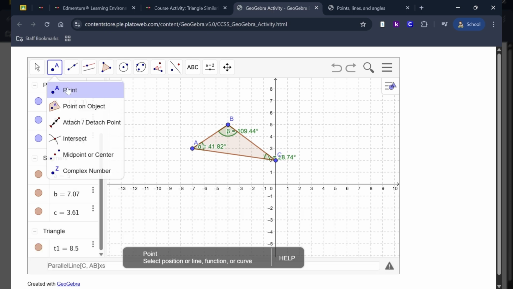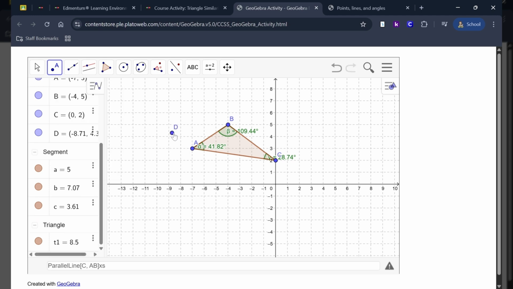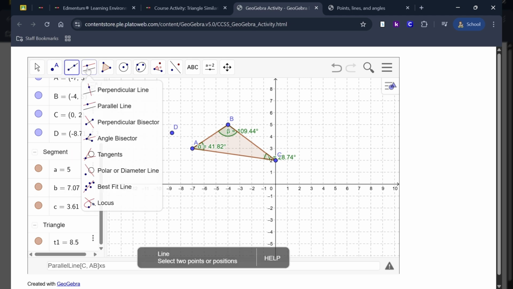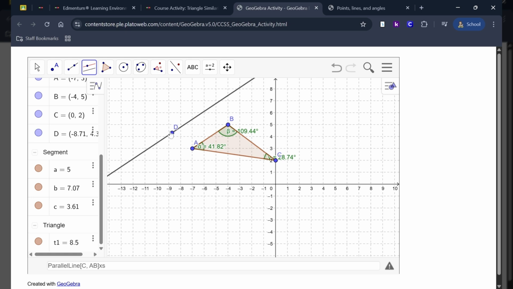So let's go ahead and click on this and click on point, and we'll do point D. You can put it anywhere that you want on here, but we want a line segment to come up right now. It's going to be parallel to this AB, right? So we do this, and you click on, I'm sorry, you click right here, and you go to parallel line because we're on a parallel, and then you click D, and then you just click the line that you want it parallel to, which is AB. So click it right here, and now it is parallel to this, right?